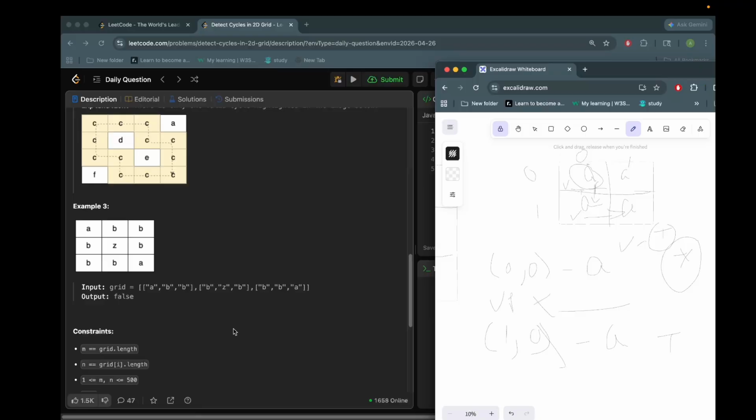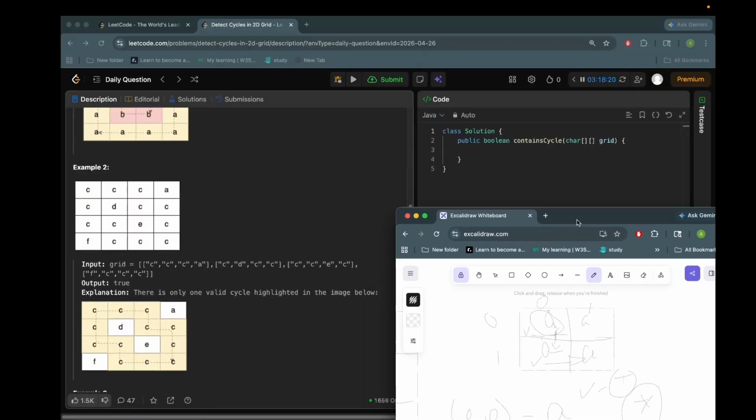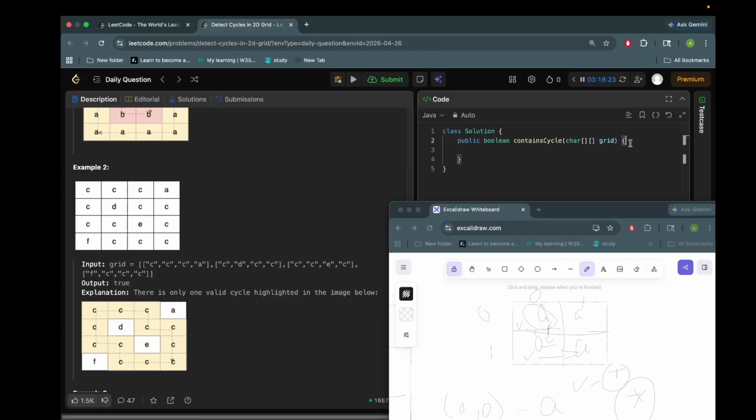So is it like a DP problem? We have to visit each cell. Let me write down what I'm thinking.